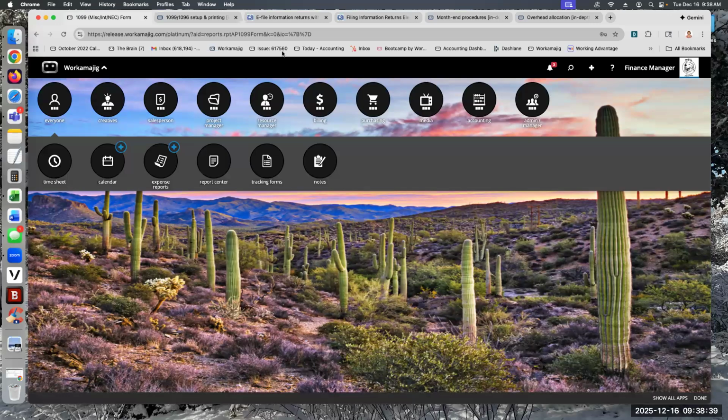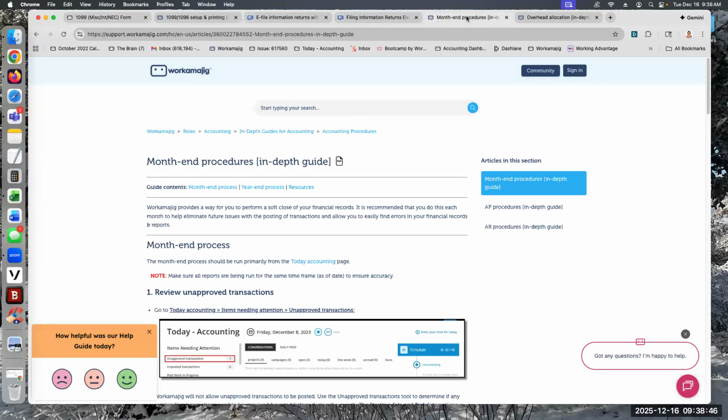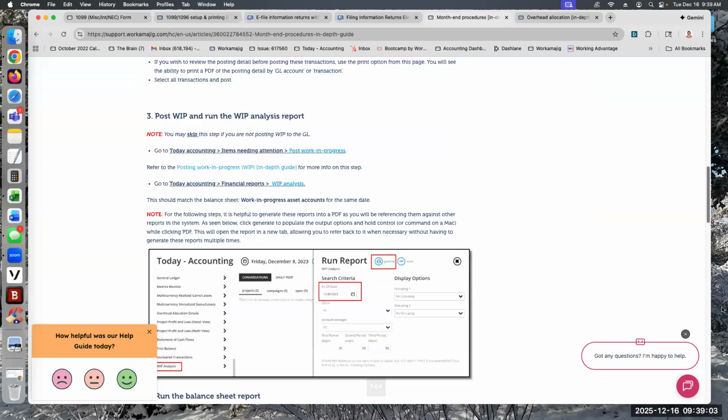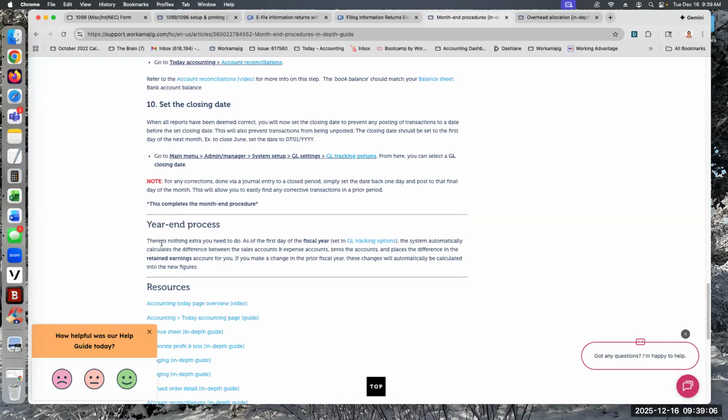All right. Well, let's move on then. We've got our big old handy dandy month end procedures guide. Now, I know you guys have probably been part of the month end procedures previously, and we think we have it down flat. If you are doing the month end procedures and you do them every month, of course, by the time you get down to the end down here for year end procedures, there's really nothing more that you need to do because you've done it monthly.